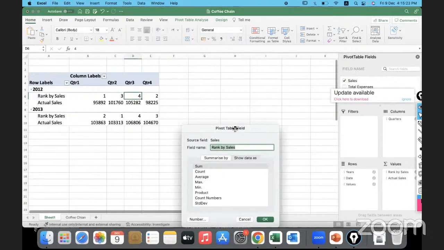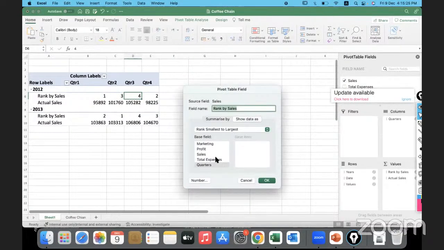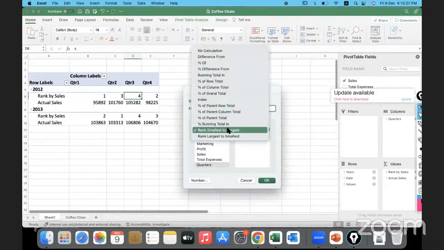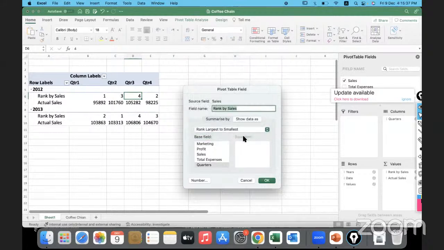Okay. And then here, where I applied the rank, I'm going to say not smallest to largest, but largest to smallest. Okay, don't go from smallest to largest, go from largest to smallest. So once I do this, it starts with the largest value and goes to the smallest, giving the rank.